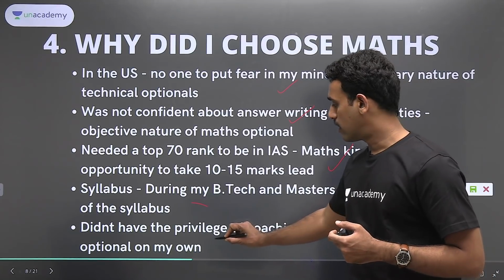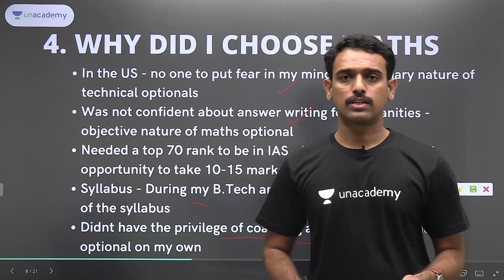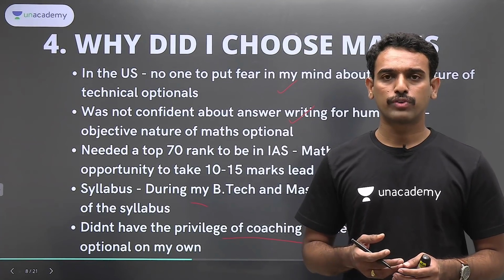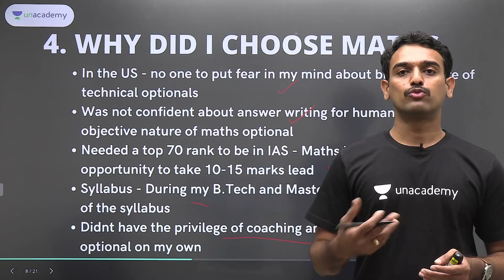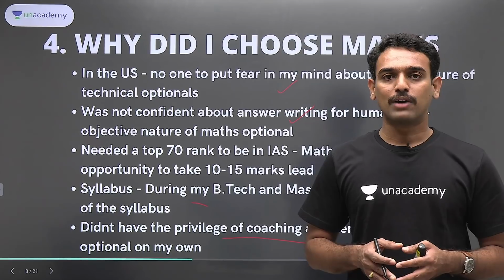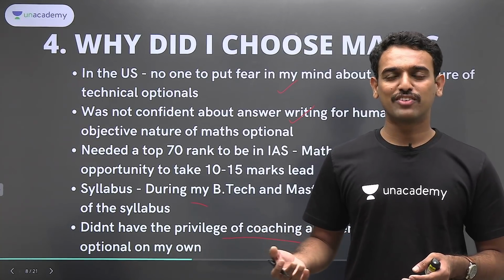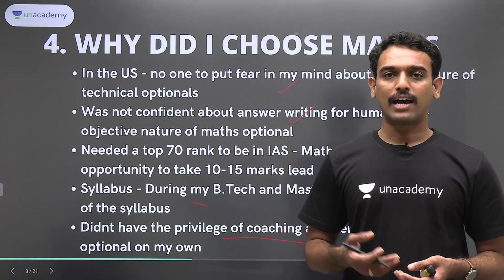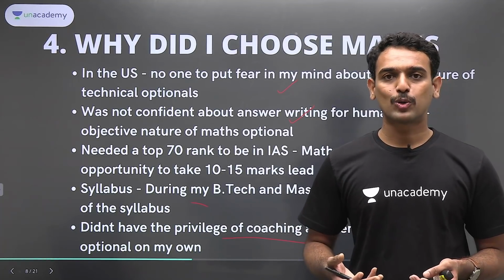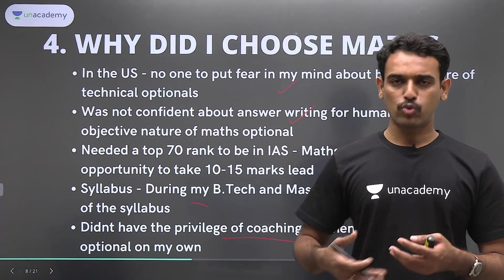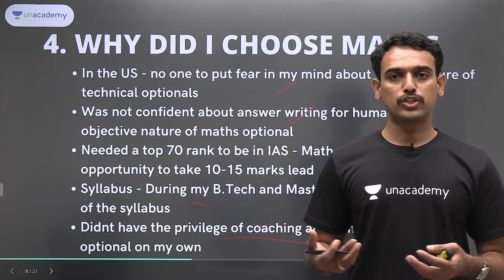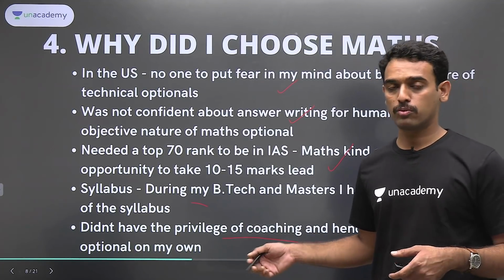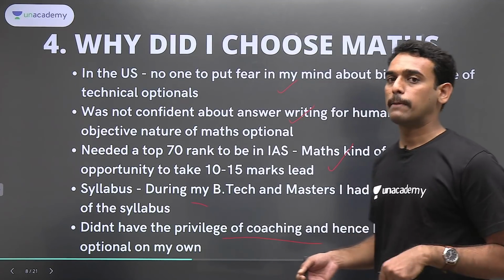And then finally, this is one particular thing. As I said, once again, I was in the US when I decided on maths as an optional. This was pre-pandemic times. The online platforms were not very popular, and I didn't have the privilege of going for offline coaching. So I knew that if I choose humanities as an optional, it is going to be very difficult for me without any coaching to compete with people who are studying full time back in India. And I also knew about my strength that with maths as my optional, I'm always going to have that one step forward. I'm always going to have that edge with respect to completion of the syllabus. So that is something which provoked me to basically go for maths as an option.